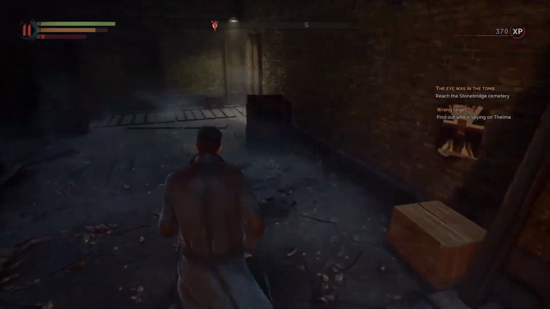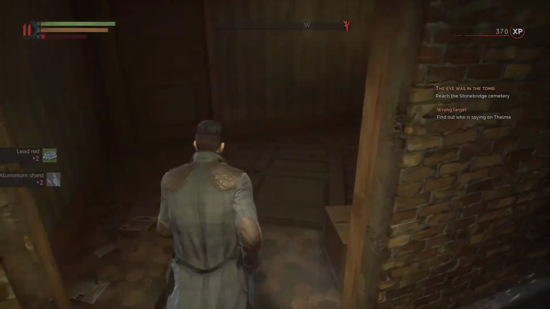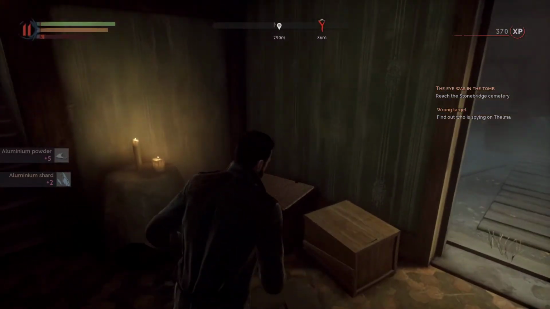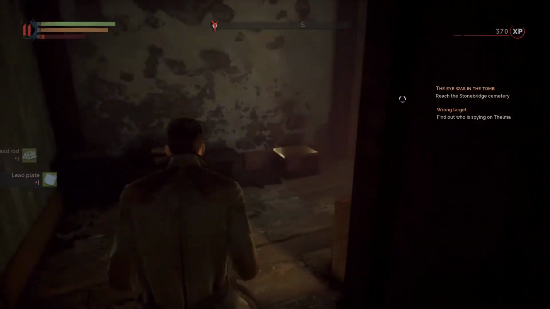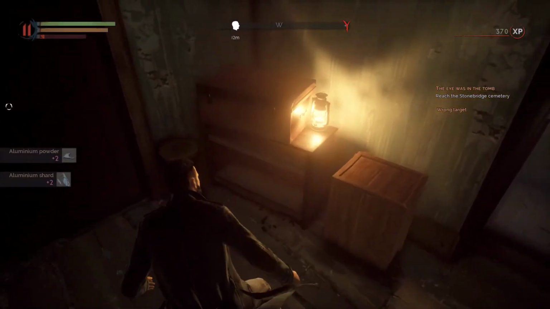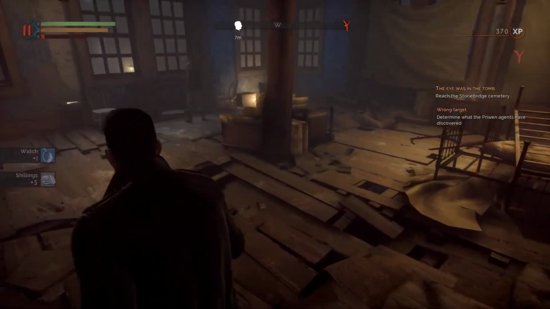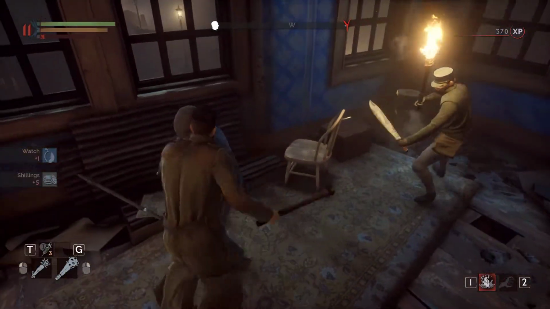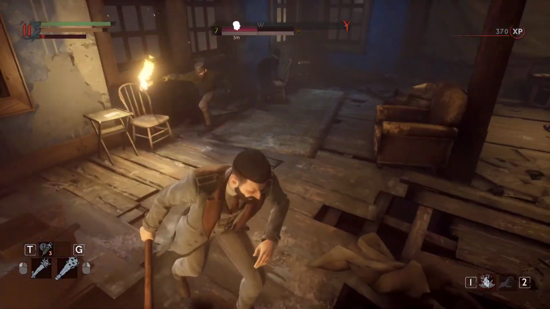We had a big circle saying we need to find something in this area. Oh, hey, an open door. That's always inviting, lads. Okay. Lead plate. We need that for upgrading our weapons. Ooh, hello. Plenty of stuff for me. Oh, ahoy, ahoy. Steady, boy. Oh, crap, I ain't got enough blood to use it.